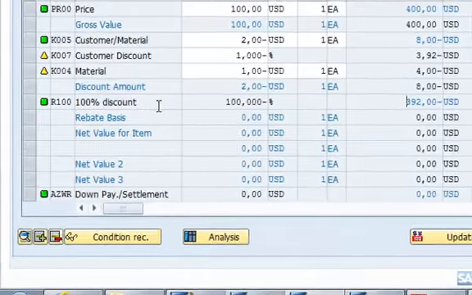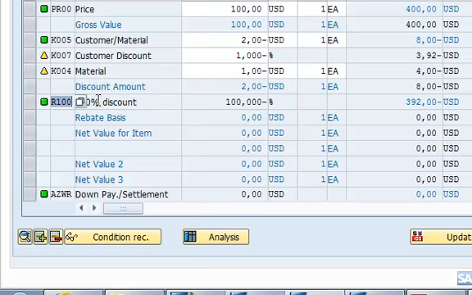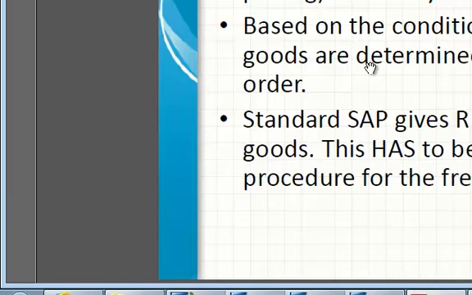Based on that item category, SAP knows that it has to give a 100% discount. Okay, so if you are using your own pricing procedure, you have to include a condition type R100 for the free goods to work. Okay, you can include R100 or you can copy it and create a new one, but you have to include a 100% discount condition type for the free goods to work.